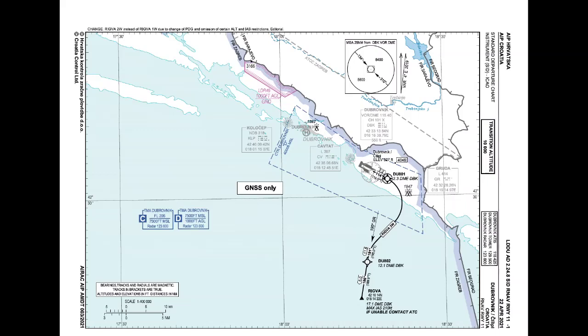Hey, this time we will create a SID, Standard International Departure. This example will be done at Dubrovnik Airport in Croatia. And here's the example of the SID we will create with a depicted chart. This one will be GNSS. It will be an AirNav. It's written here AirNav procedure.